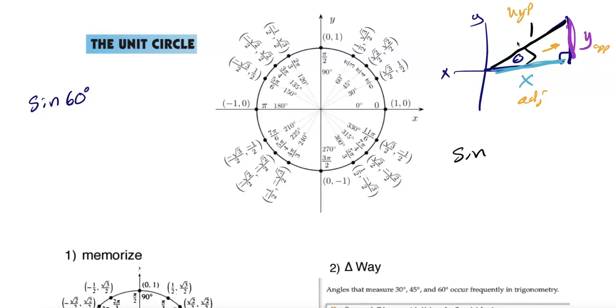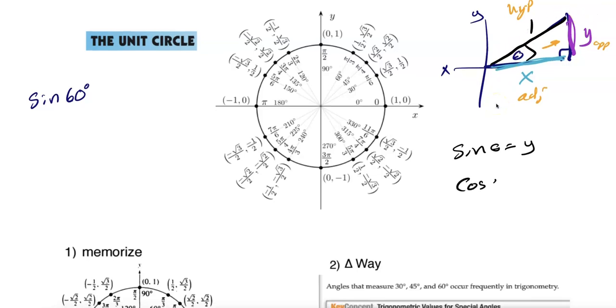So we could figure out the trig functions here. What is sine of theta? SOHCAHTOA, right? Opposite over hypotenuse. Y over 1, or just y. Let's just put y. Make it easier to see, right? Because it's y over 1, so just y. Cosine of theta. So SOHCAHTOA, adjacent over hypotenuse. That's just going to be x. And tan of theta is just going to be sine over cosine, opposite over adjacent, sorry, y over x. Also known as sine over cosine.